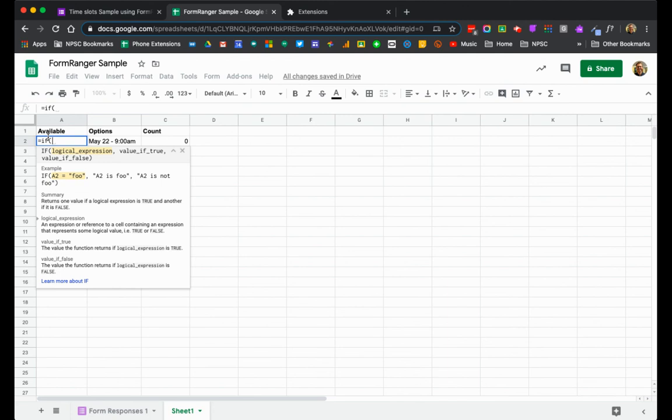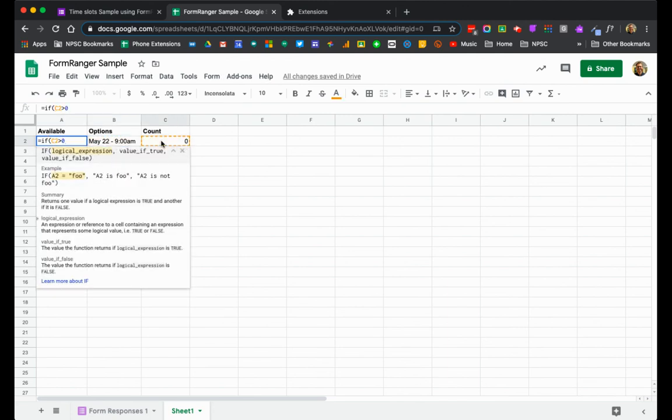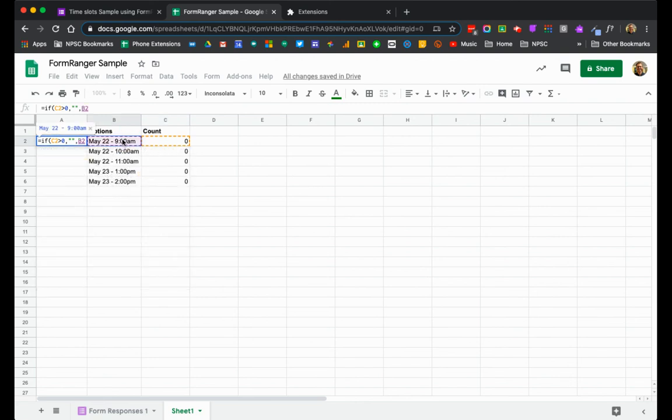So if this number is greater than 0, meaning 1 or anything higher than that, then what we want to do is just put a space, or just two sets of double quotes here. So that means if it's greater than 0, meaning it's not 0, then we can't have somebody else choose it. Otherwise, we want it to display the option of this right here.